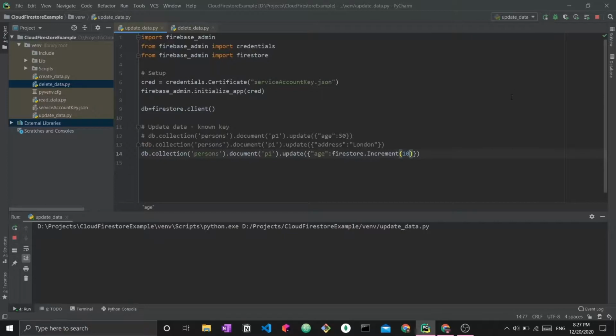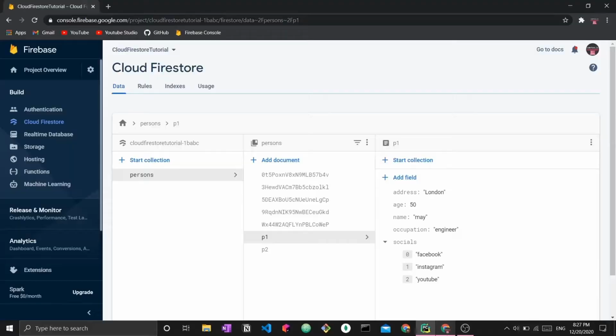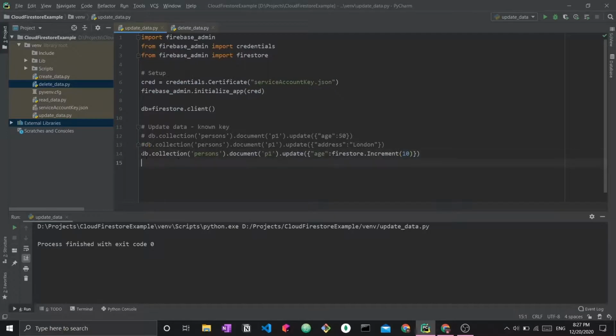Now I can run this. Okay, and now we come back here. Now the age is actually 60, and it's not 50 anymore. So yeah, like I said, this is just another way for us to be dealing with integers and updating data with Cloud Firestore.